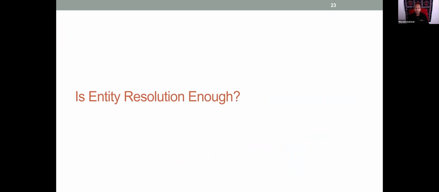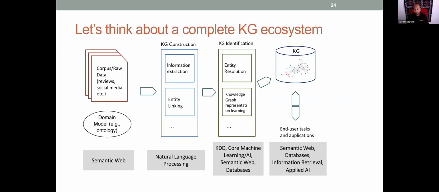All right, so I just have a couple more slides, and then I know we have a panel coming up, but I want to close out with the high-level vision that Vinay mentioned at the beginning, which is: is entity resolution enough? And it turns out that it really isn't enough. And this is the slide that I hope will communicate to you what a KG ecosystem looks like, because we often don't talk about the individual components and how they tie together, right?